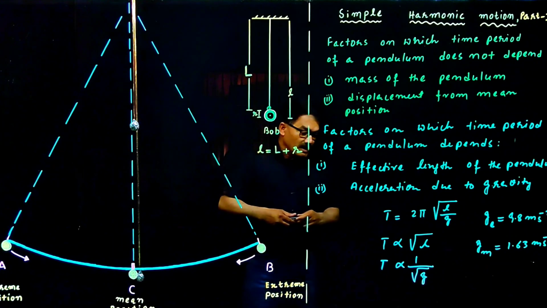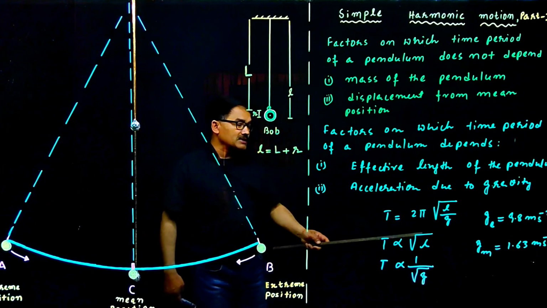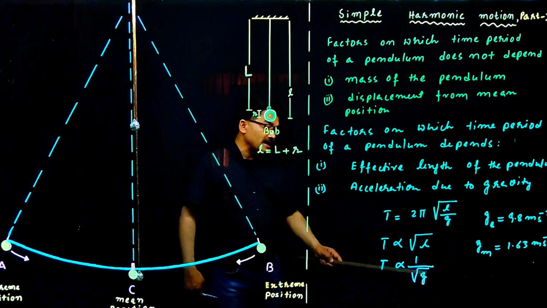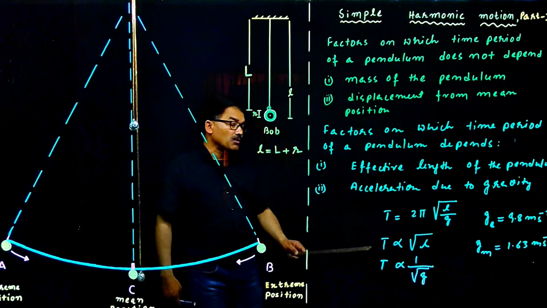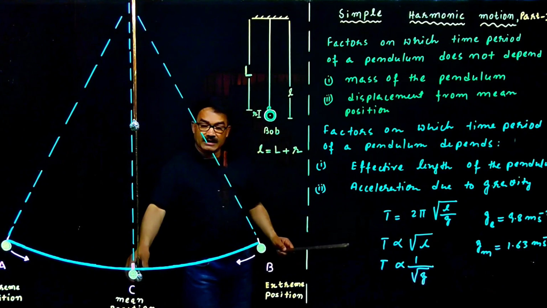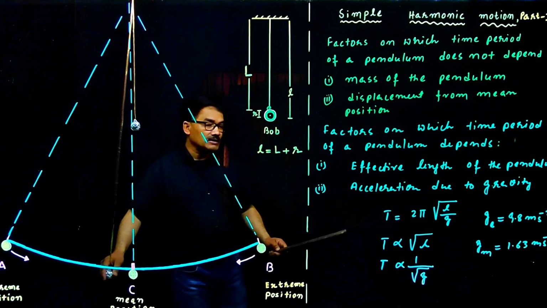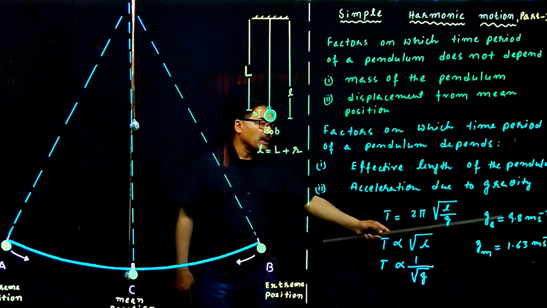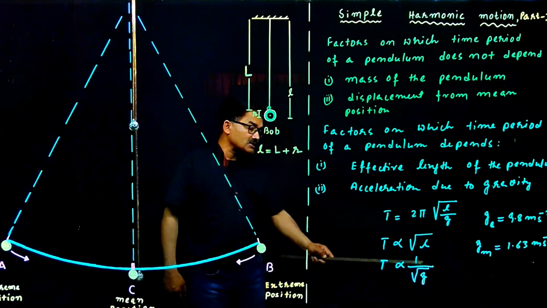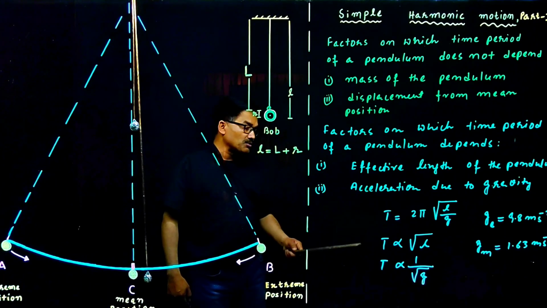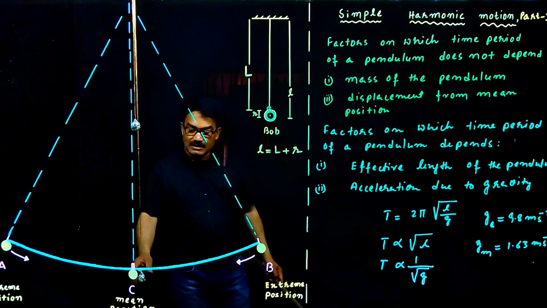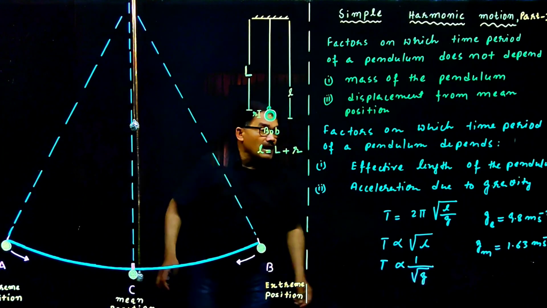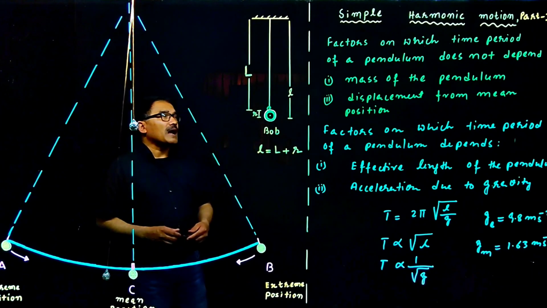So it tells you that if a pendulum is taken to the surface of the moon, since the value of g on the moon is less, so the time period is going to be more. That means the pendulum will oscillate slowly. On the other hand, if the pendulum is taken back to the earth's surface, the value of g is 9.8, which is large, and therefore the time period is going to be less, and that means the pendulum will start to move fast. So that's it about the factors of time period.